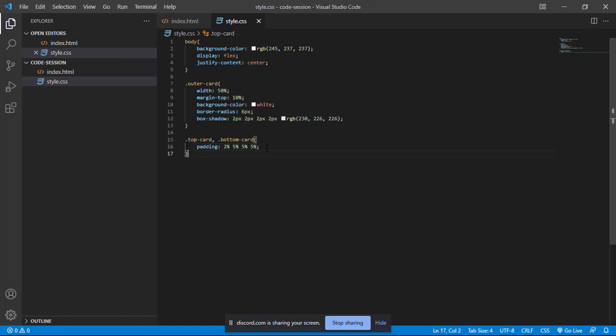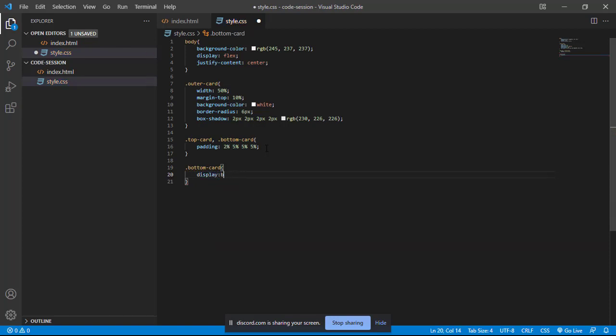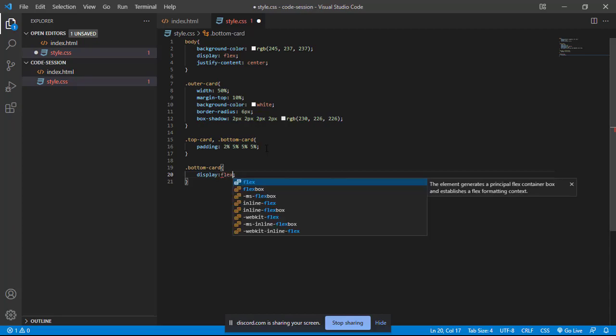So here I'll need to write the code for this in the bottom card separately. So I'll now use display flex.